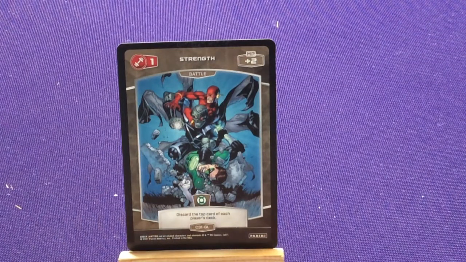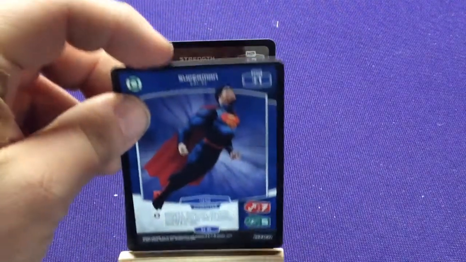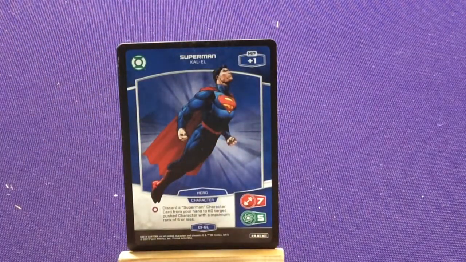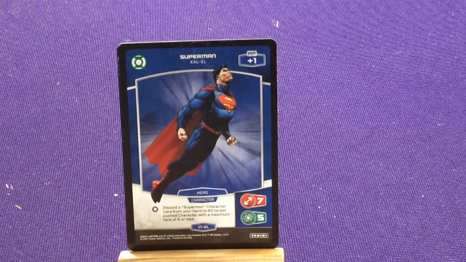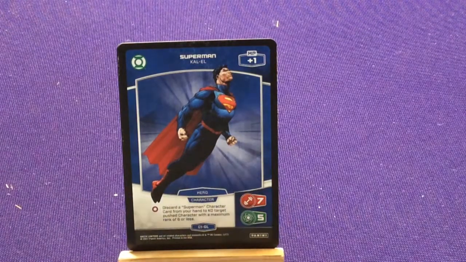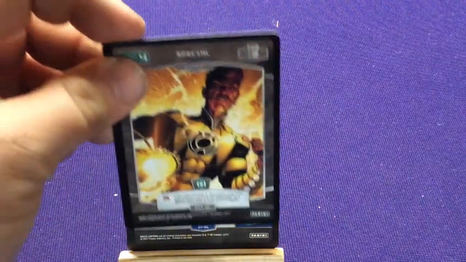Flashing Green Lantern fighting Black Lantern Martian Manhunter. Discard the top of each player's deck. Oh, we got another hero. Our second hero, oddly enough, is Superman, who goes well with our one Superman card. Kal-El. Discard a Superman character from your hand, KO target character with a maximum rank of 6 or less. So, unless we get the Justice League set, this Superman's probably not going to be super beneficial to us.